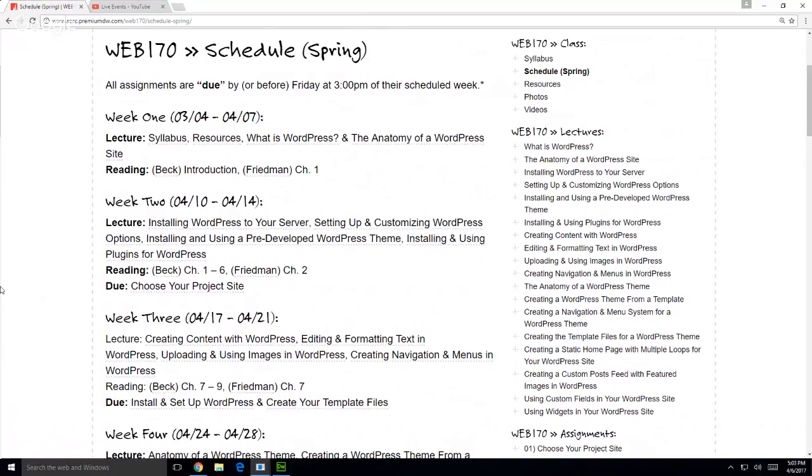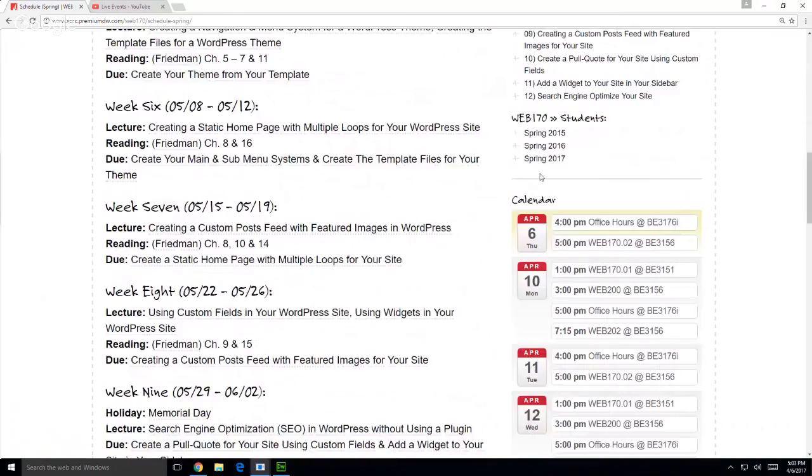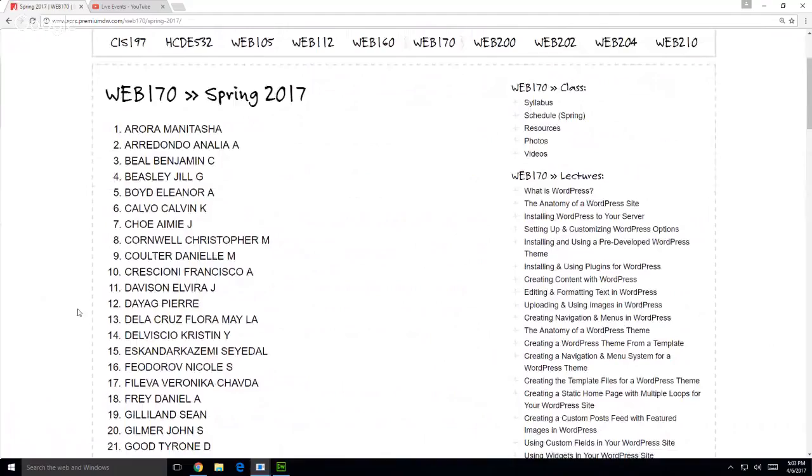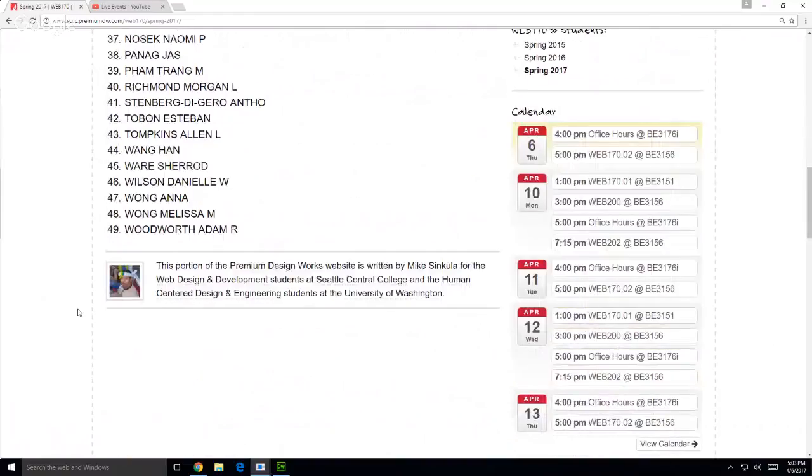Okay, good. You are welcome, if you're going to miss a day, to show up to the Monday, Wednesday section or the Tuesday, Thursday section. I don't care. Because here's what I'm doing. When it comes to grading you, I have set up the Spring 2017 page. Basically, between the two sections, we have 49 students.